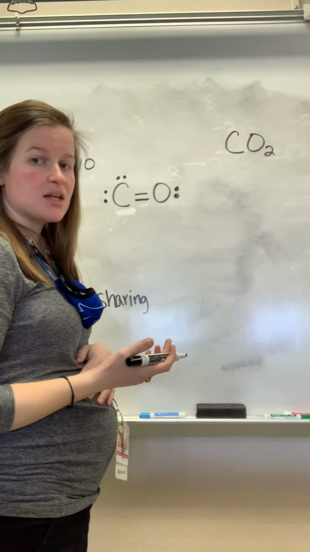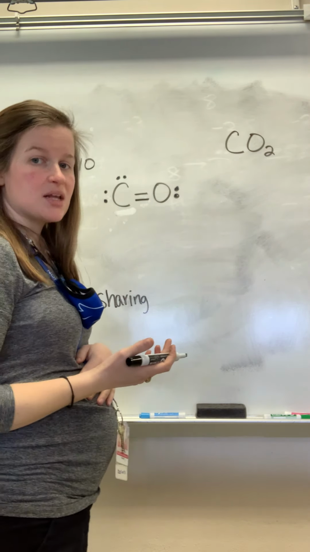Now then, if you ever have somebody who is all alone, they're going to be what's called your central atom. They're going to be the one that's in the middle. So I put carbon in the middle because I only have 1 of it and I have 2 of oxygens. So it's being sandwiched in the middle. This rule will be true for everything that we do in this class. So now then, I've used up 2, 4 already out of my bucket. So my next step is to start giving octets.